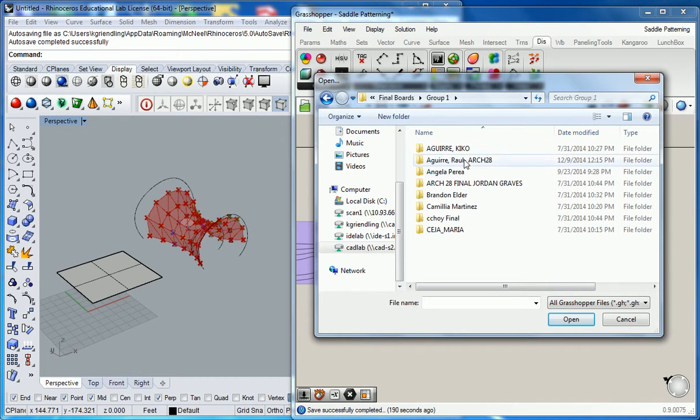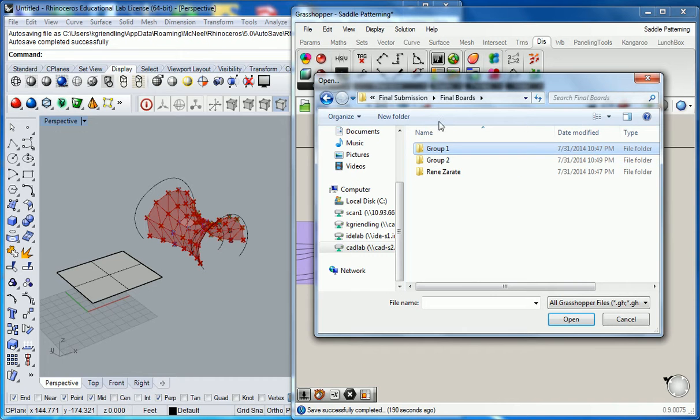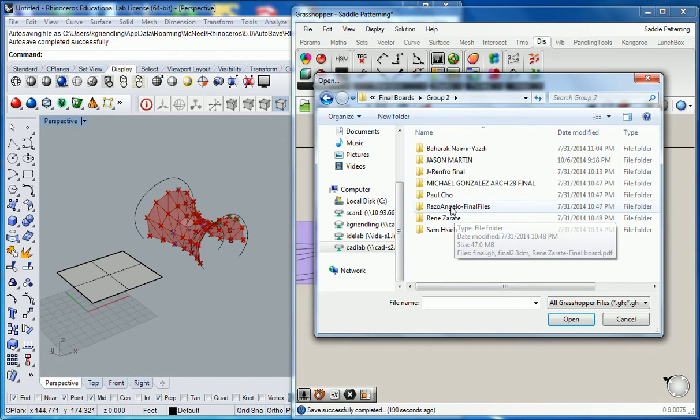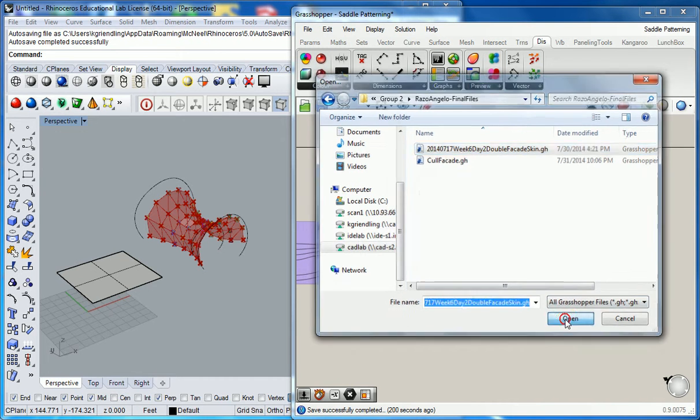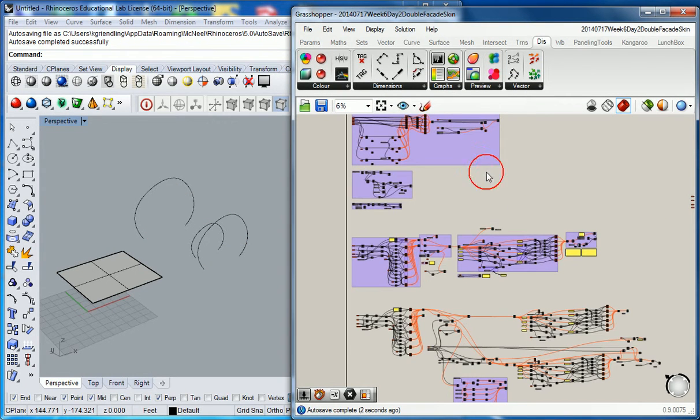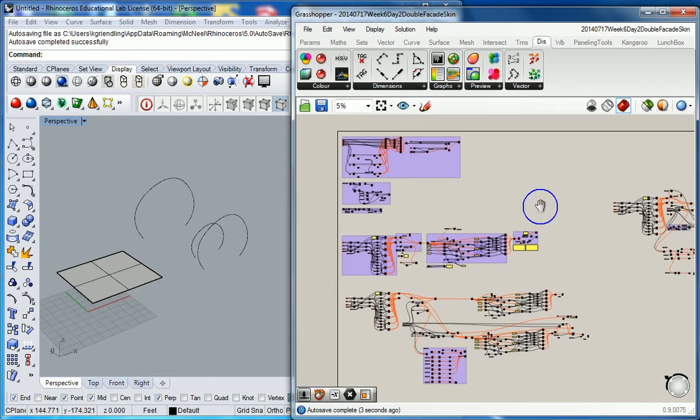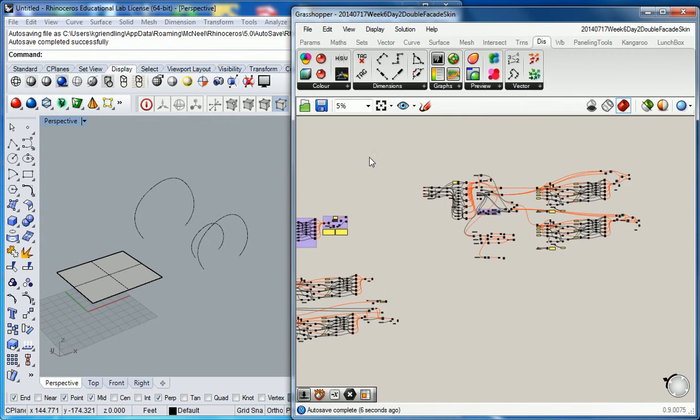Are they all just, let's see here. Let me find another one. There we go. That's a Grasshopper file.